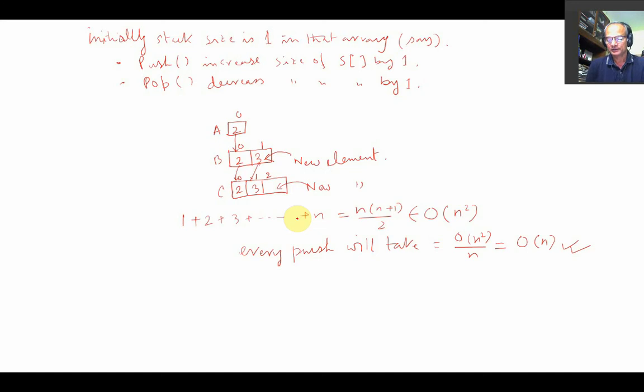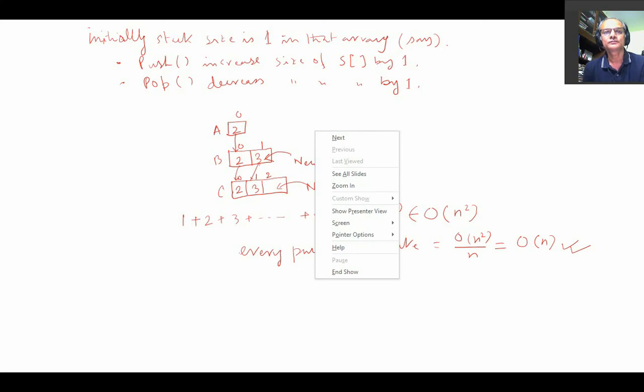Now I'm going to a new approach for solving this. Suppose initially the stack size is 1. Now in the new technique, the stack size will be doubled every time, to twice the previous size.